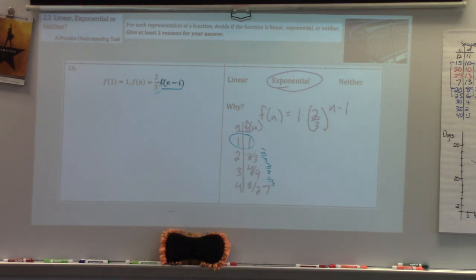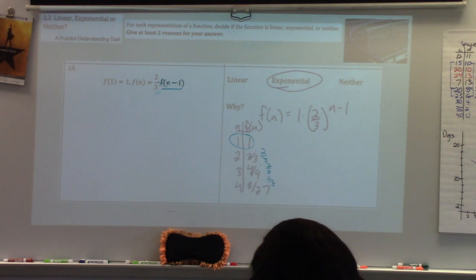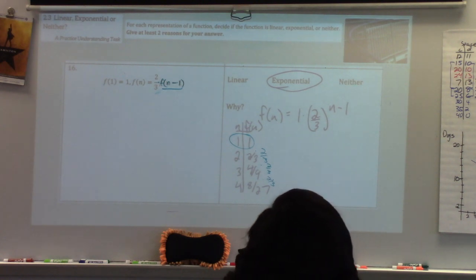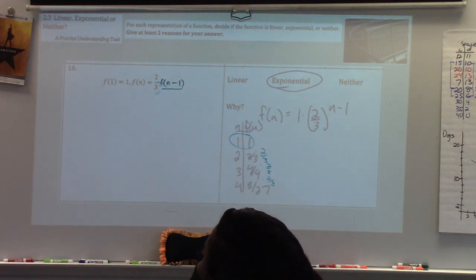So I had to get through that quickly so we could get to today's lesson so we could wrap it up tomorrow, because this is important for when we get back from Thanksgiving break. Well, first off, I need you to understand this: linear, exponential, and neither. Those are critical ideas that will show up on more understanding checks and more tests. I've recorded this so that you can watch this video later. I have the slides up on Schoology so you can see these later. There's a certain point where you are responsible for making sure that you get the information you need. Sound good?